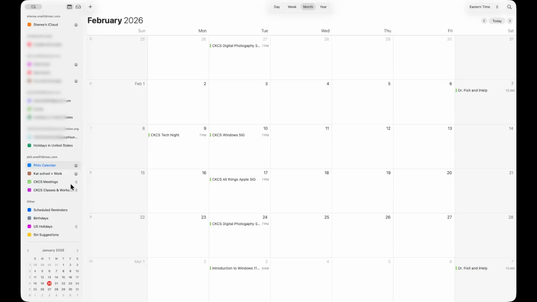And when you scan the QR code, it will ask you if you want to subscribe to all of the events in it, or you can go through them and check and uncheck the ones that you're interested in. For instance, if you were interested in Tech Night and All Things Apple, then you could subscribe to those 2, but not necessarily the Windows or digital photography.